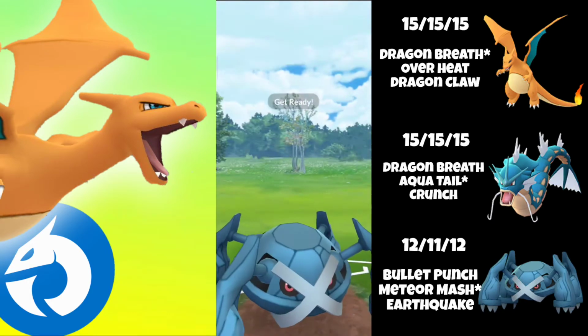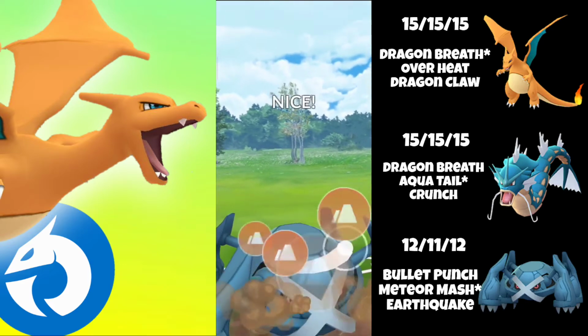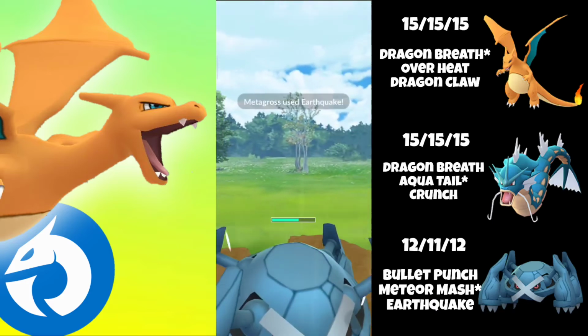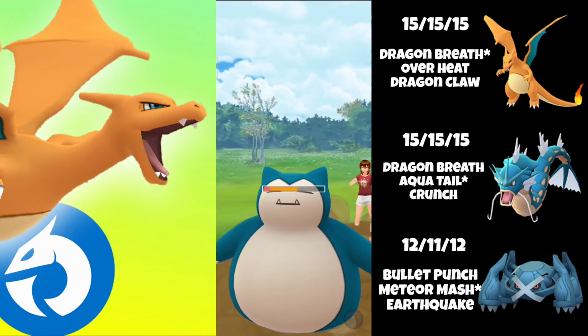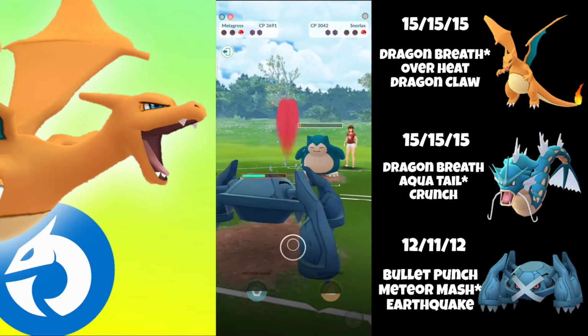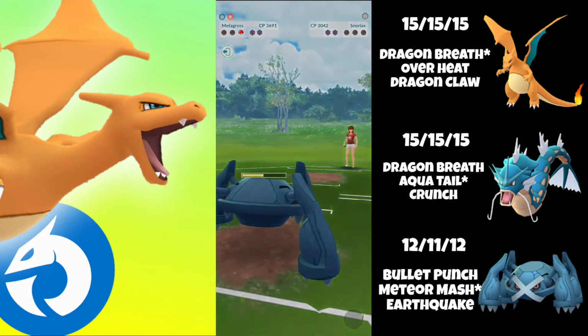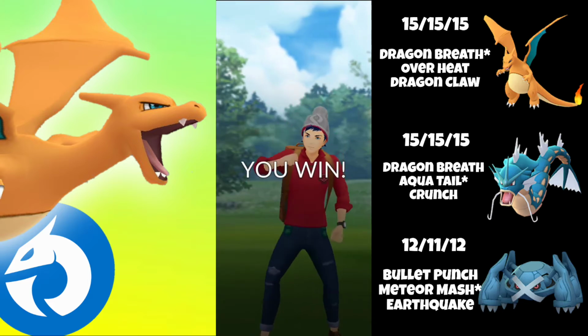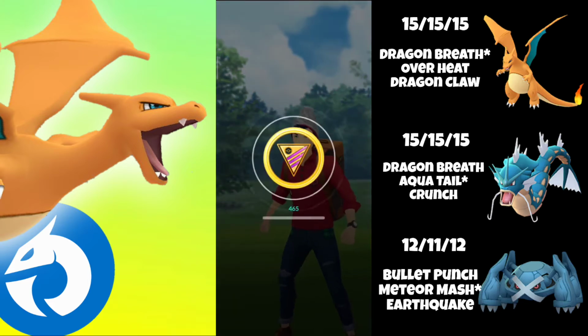I go for the Earthquake. I think I should have gone for the Meteor Mash. That should have been better. But anyways, the Earthquake has to land, and it does quite a lot of damage. We can farm the Snorlax down with the Bullet Punches. So it's not able to get a charge move, and we win the match. Great. So let's move on to our next battle.